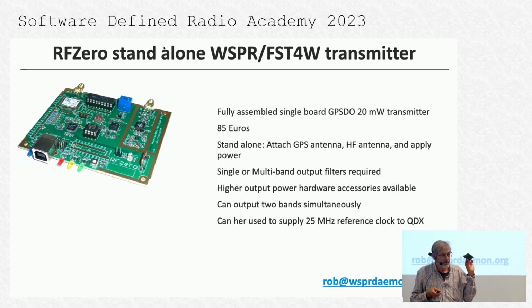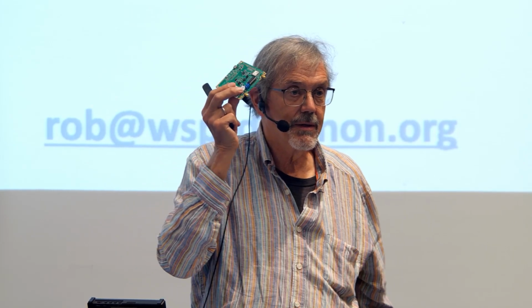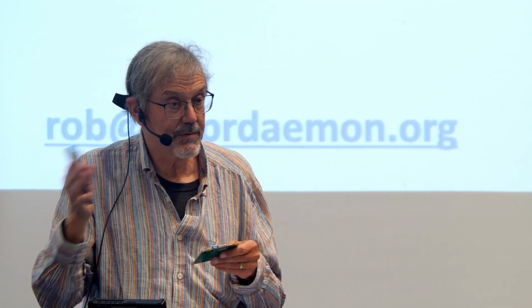This device also can be used as a GPSDO, and you could feed the output of this into a modified Kiwi. So this can be used for receive and for transmit. In fact, I think it's possible, and is Bo here? Bo, I think you can output two of the 5351 outputs simultaneously. So it would be possible to drive a QDX with 25 megahertz and to drive a Kiwi at 66 megahertz and have two disciplined devices from this one card.